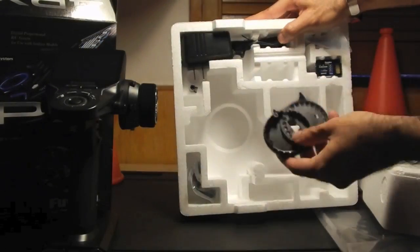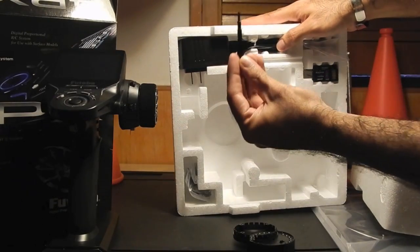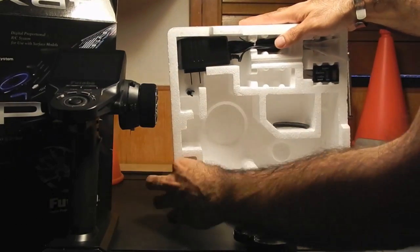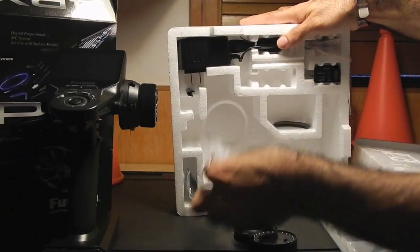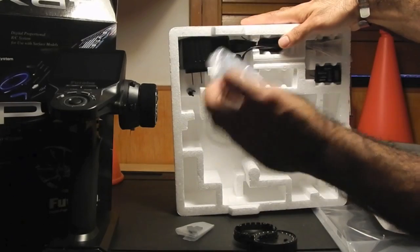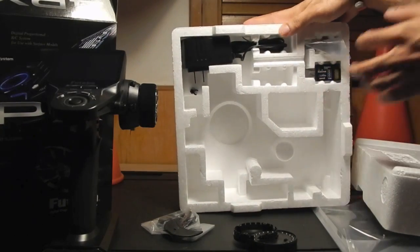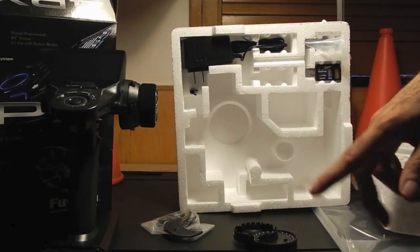Again, drop down. This is, I think, for the screws. I don't know what it is. I gotta have a better look, so I don't want to tell you what it is without really knowing what it is. These are extra heads for the wire. This is also more stuff that I don't know, but it's definitely for the drop down. An angler, wall charger, and the two receivers. So I think that's enough of that. Let's get a closer look at the radio.